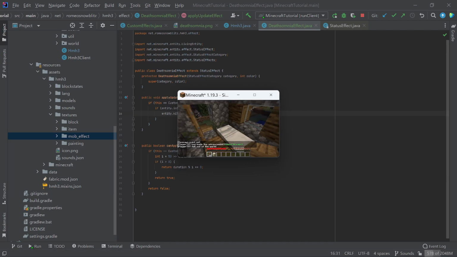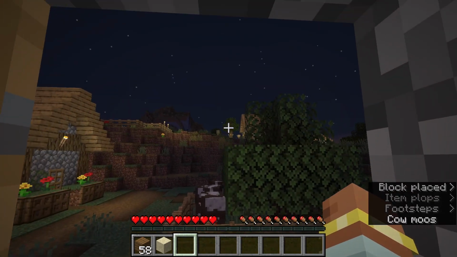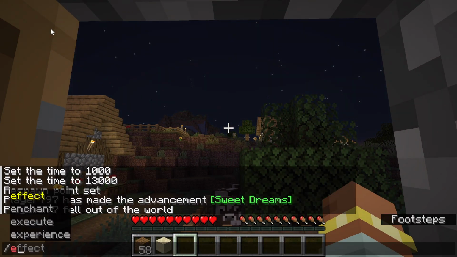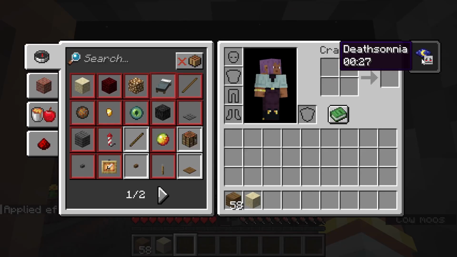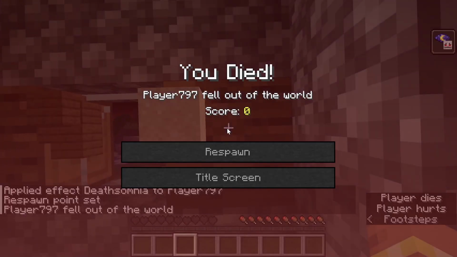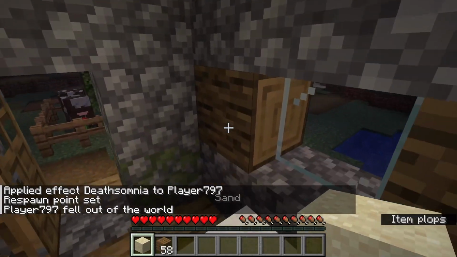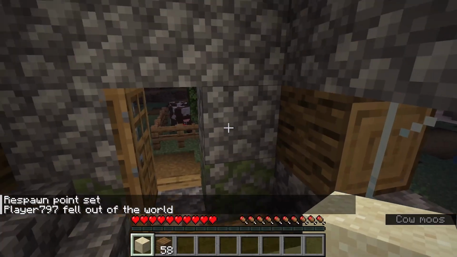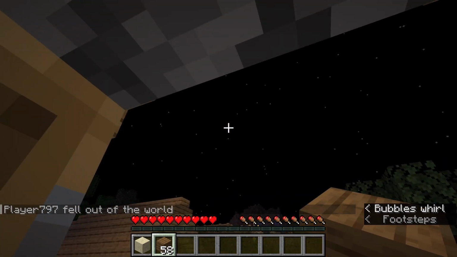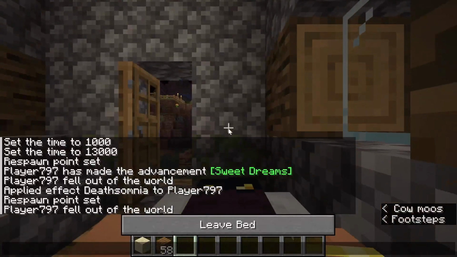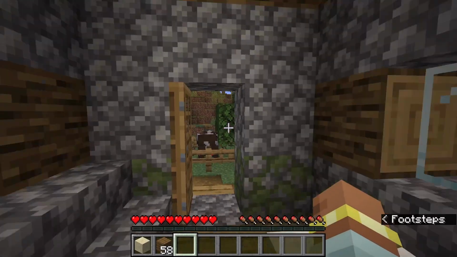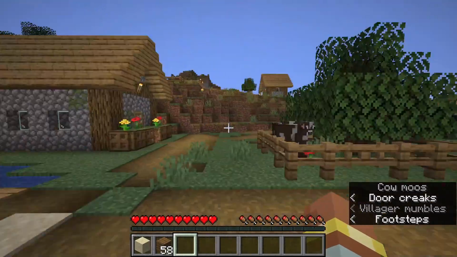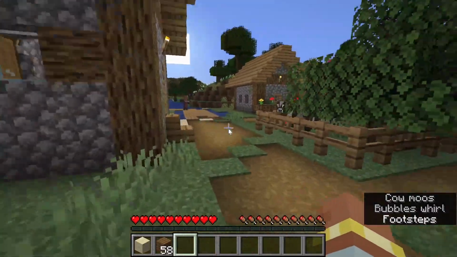So now if I am in the game, I did have to reload it a second time because it didn't work the first time. It is nighttime, right? I have to do this again: effect give @s, and then the Deathsomnia. So it is on the side here, and then I go to sleep in the bed, I'll die. Because my respawn point was set, it will set me back to where I died. My stuff will explode everywhere, and it's still night because the night did not complete because I died. So this is more of an inconvenience than anything because I didn't teleport myself or set myself on fire. Those would just be annoying. But that is the Deathsomnia effect.